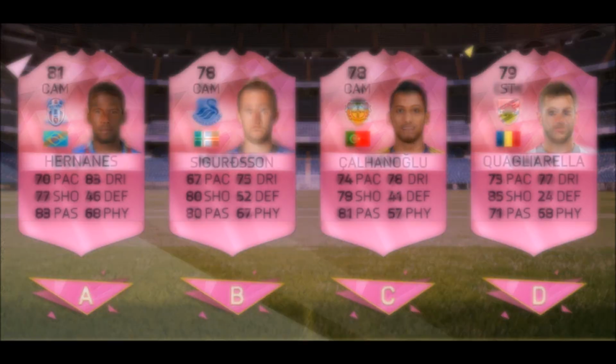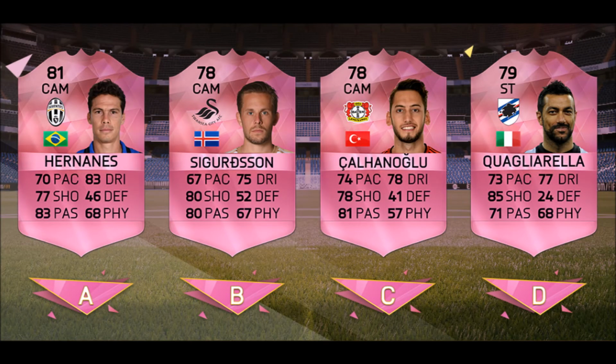Now next up, we have Pot Shots. I haven't actually used any of these guys on FIFA. I know Hernandez and Çalhanoğlu have insane long shots. So on this one, I've placed my vote on Çalhanoğlu. I didn't even know Quagliarella had a long shot. I know Sigurdsson does, but I never really exploited it. Çalhanoğlu, I know, does have a long shot. So again, I'll have to vote for C on that one.